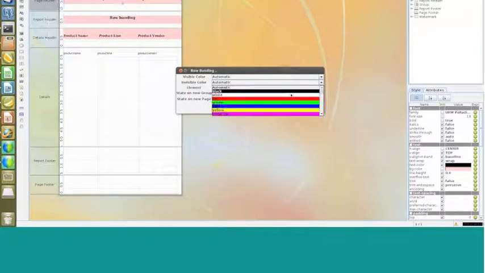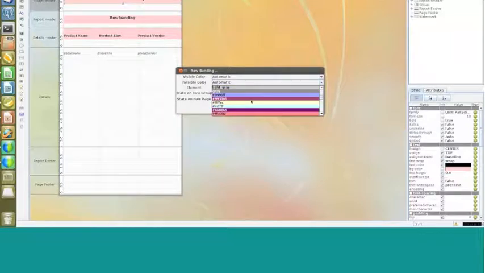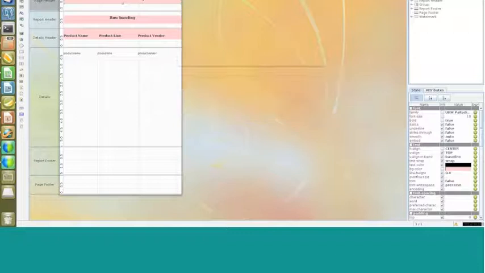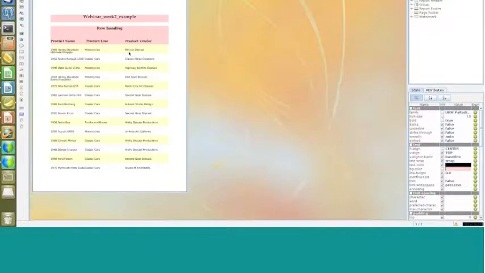If you select a color here, whatever color you want, say for example yellow or anything that you want your alternate background to be highlighted with, and just click OK and preview it. It automatically populates the alternate background colors. This is a very simple option. So these are two different options, one by using the fill option, another by using row banding.